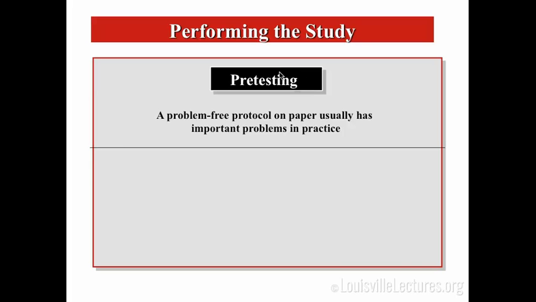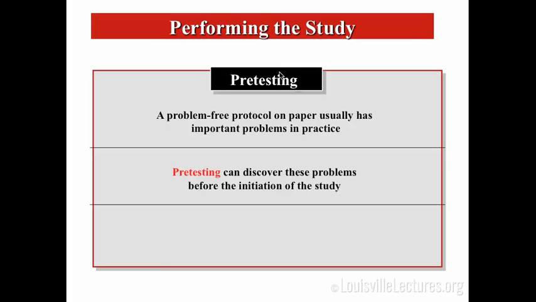And then you do the data collection form based on your protocol. You have it all well defined. And when you go and try and start collecting the data, you find out that 75% of the things that you decided that you're going to be collecting are not in the records. Or you thought that the patients were going to remember when they got the vaccine for flu, and they don't remember. So the variable that you thought you were going to have is going to be most of the time unknown. You have to address that. So the pilot study or the pre-testing can discover these problems before you start the study, or before you go into the study a lot, where basically there is no point of return.